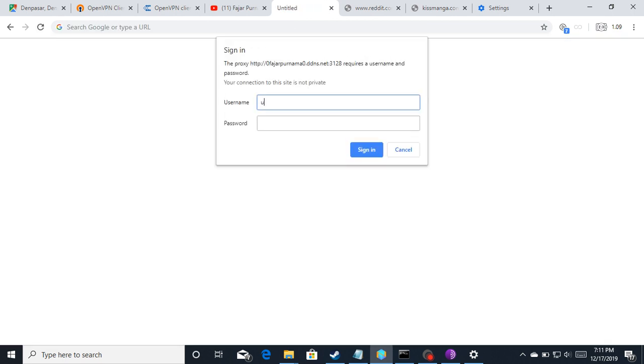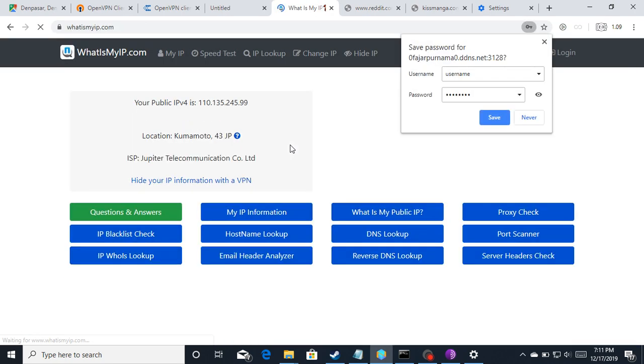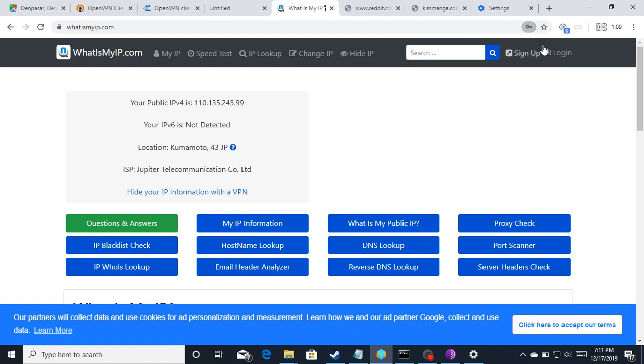So this time I will try to connect. Oh, and I set a password for my proxy server because I don't have enough bandwidth to allow everyone in the world to access, or else it will break down. And this is just a temporary server. I will be taking it down once I'm back in Japan to work again.